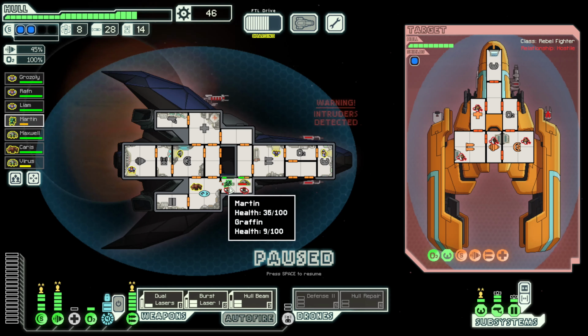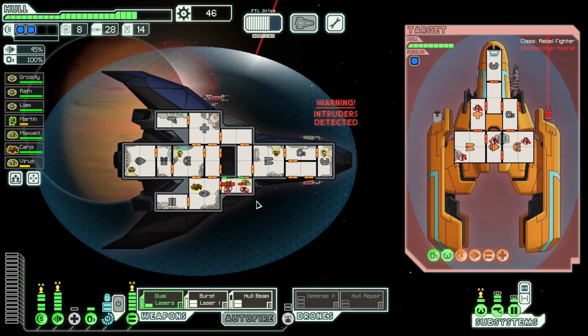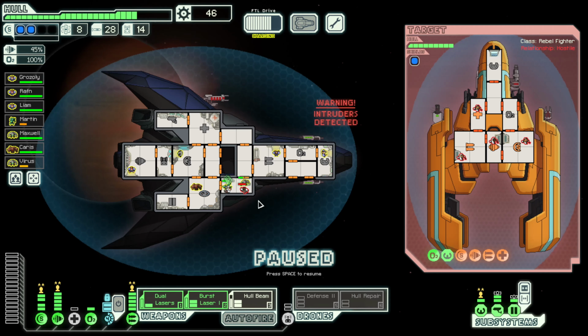Who do we need to get out of there? Not sure who we need to... Oh no, you know what? Looks like we did alright. It sounds like they're teleporting a weapon towards us, so let's go ahead and... Who's on lower health? I think Martin is. Let's get him out of there.